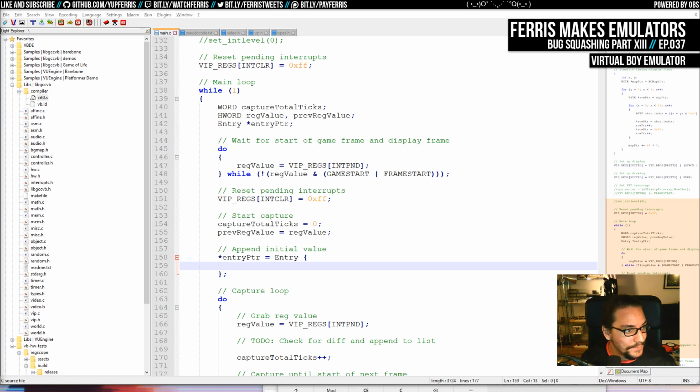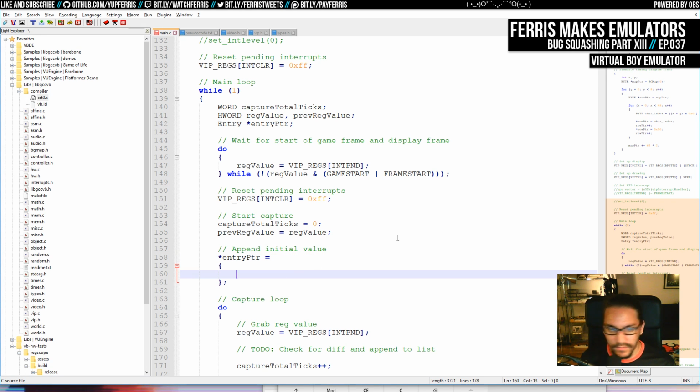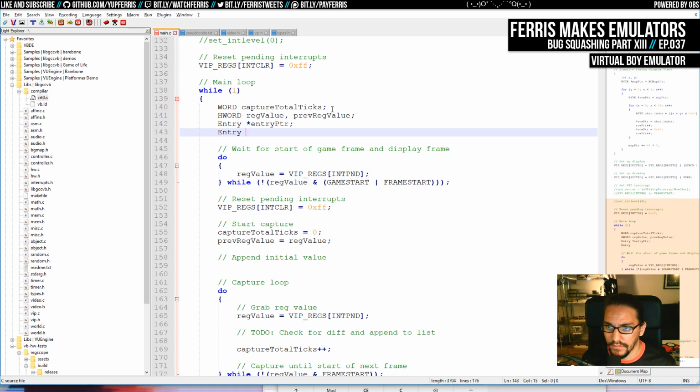Need a refresher on this. I do like this. In fact, even easier, I can just do this. Or I'll just do entry even.